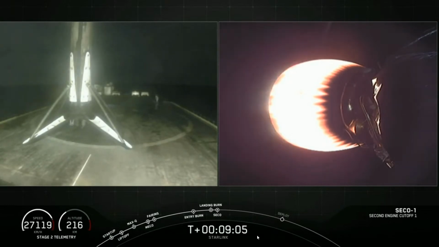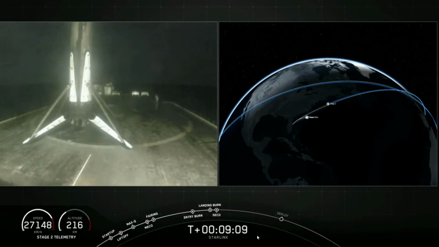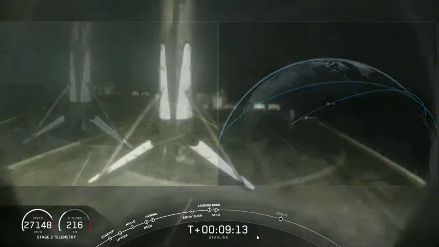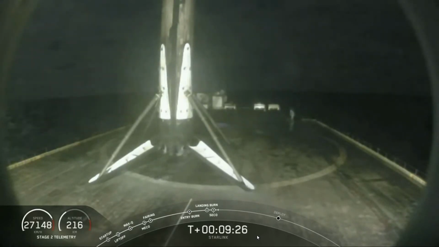That is amazing, such a good accomplishment. We're waiting for second stage engine cutoff. What an amazing view of that first stage landing, coming down, even though it was dark at night. But those engines lighting up the screen, watching the first stage come down, was an amazing view. Nominal orbit insertion. Everything is good right now for second stage. Okay, we are in the good orbit.